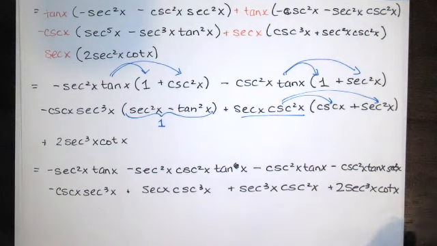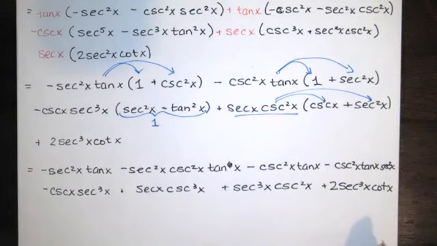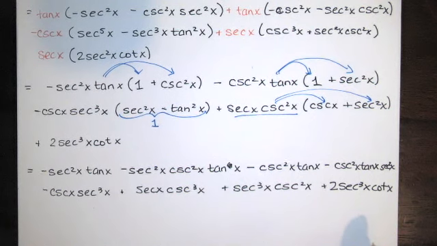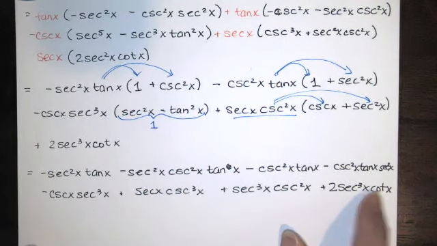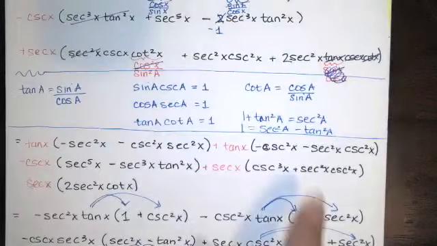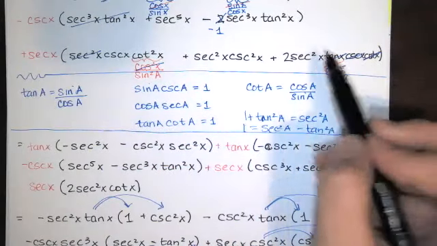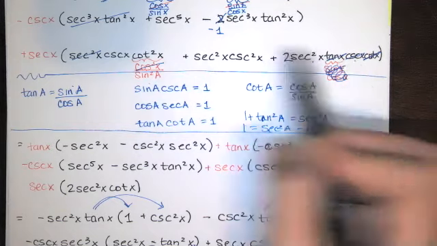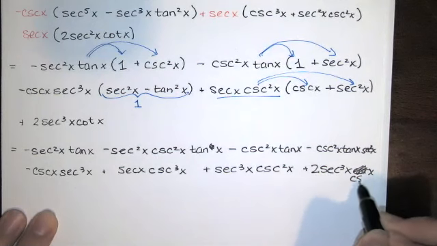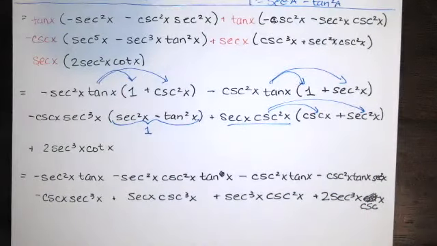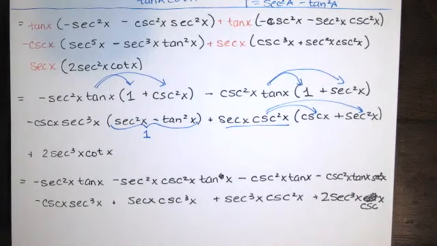All right. And actually, I don't think that that's supposed to be a cosecant or cotangent. I believe it's supposed to be a cosecant because that came from this term over here. We had the tangent and the cotangent that reduced, and we had 2 secant squared times cosecant times an extra secant. So this should not be a cotangent. That should be a cosecant. That is a big error to make because it would change the value of your answer quite a bit.